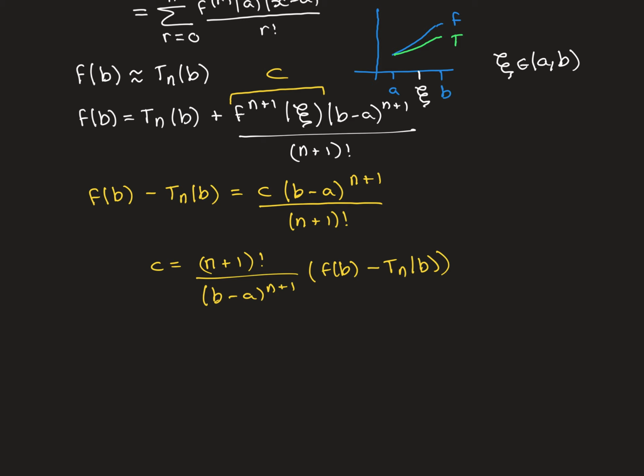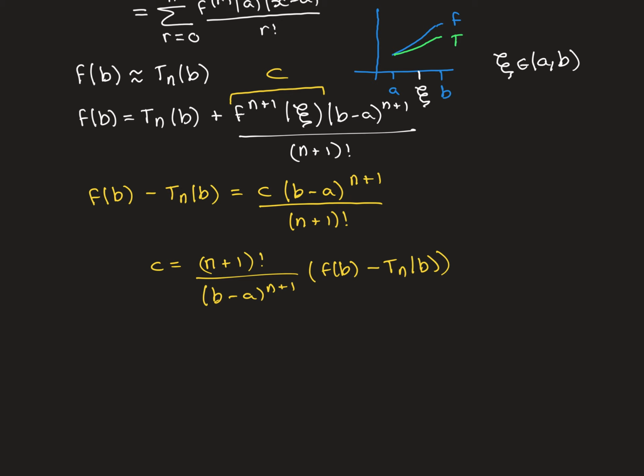So what I have shown you here is that this is going to be some real number, so there is a value c that if you put it in here, it gives you the right error that is needed to make this equality work. What Taylor's theorem then boils down to is I need to show you that there is some xi inside this interval ab such that the n plus 1th derivative of the function evaluated at that xi is equal to this magic c value that makes all this equality work.